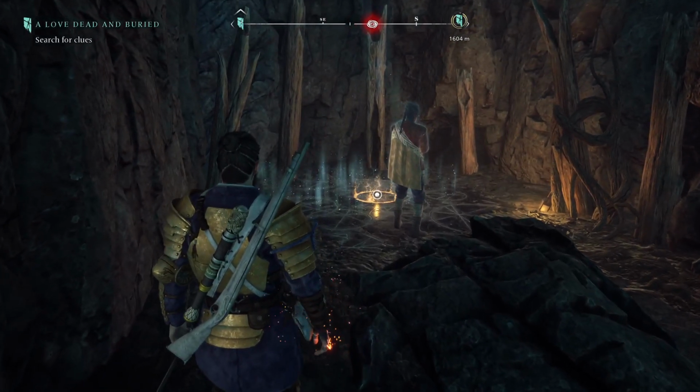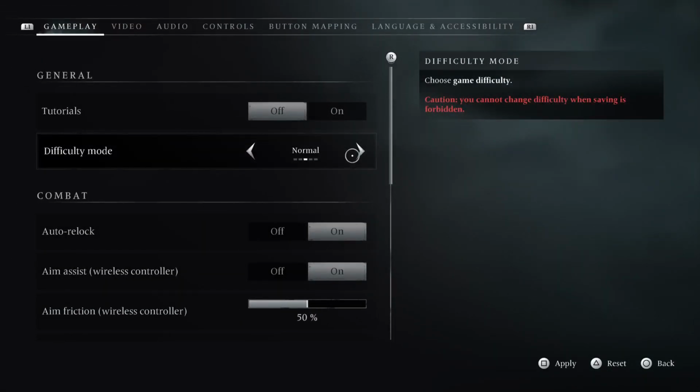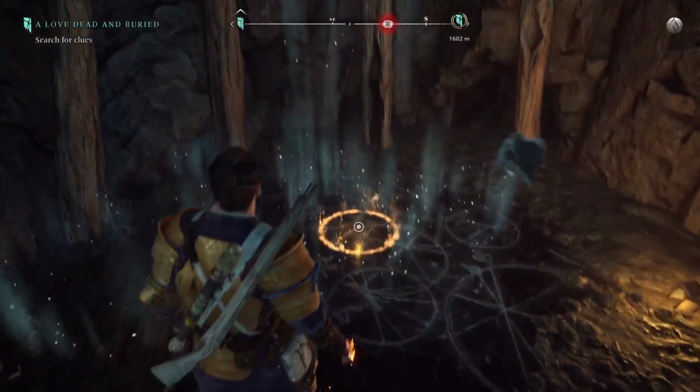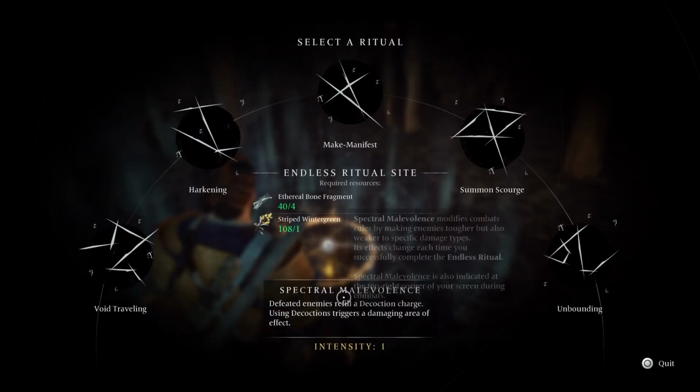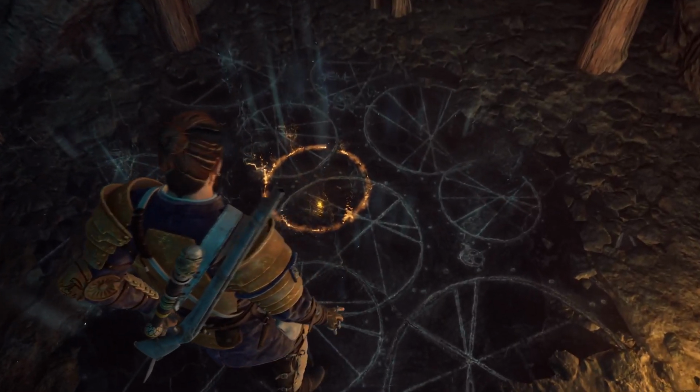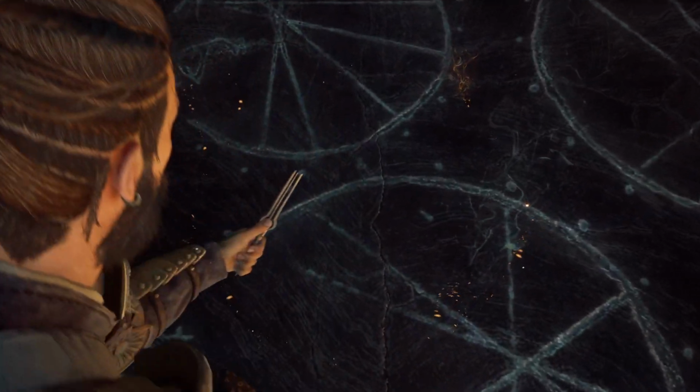All right, and then I should be on normal. I've been running around, so I might actually be on story because I'm trying to get from point A to point B faster. So we're on normal. Defeated enemies refill a decoction. This is so much fun because every time you defeat an enemy, you get another decoction charge. So then I just turn around and drink it, and it just does this outburst. It's so fun. I love this one. This one's fun.